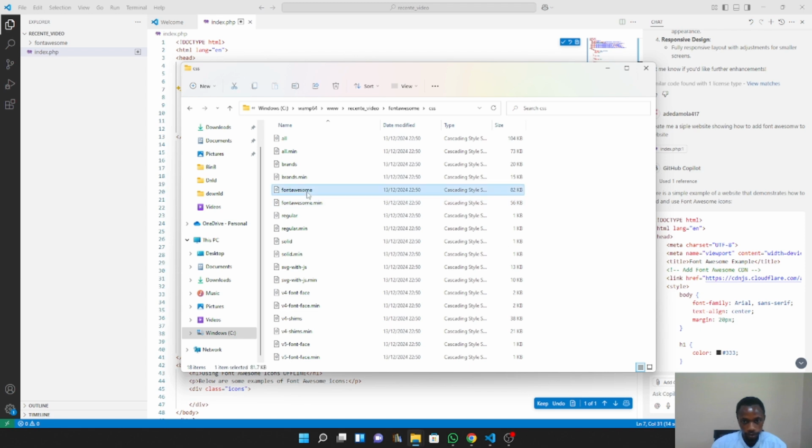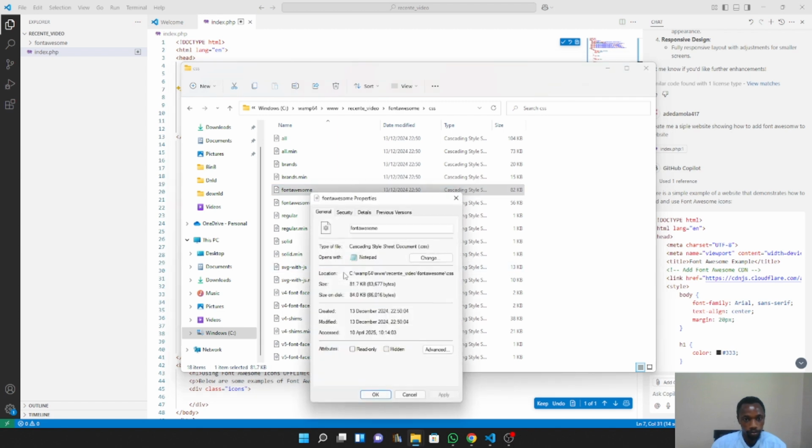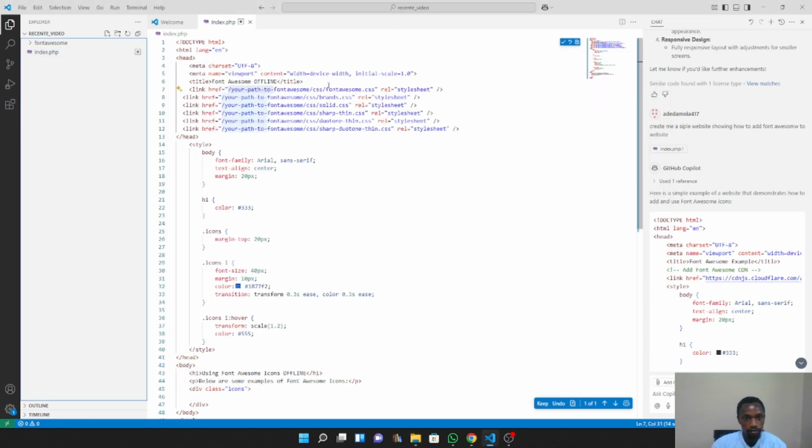Now this is the font it's talking about. Let's right click and copy path, or let's first click on properties. You can see the path. I renamed mine to Font Awesome, so the name of my folder is now Font Awesome. So you can just copy the path.